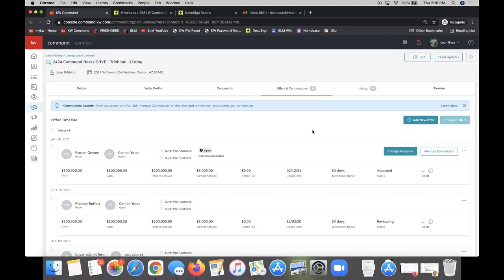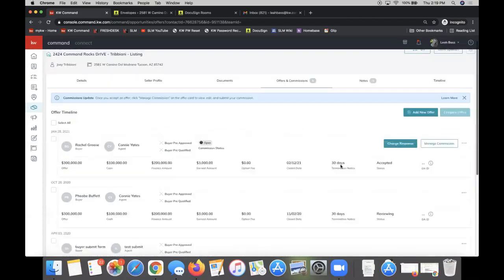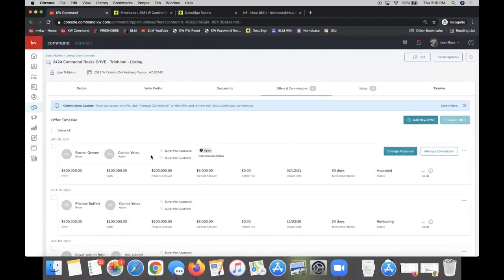You can actually send your client an offer comparison. So we would go through and add in each new offer, and I know we didn't go into that in detail, but again, I'll give you directions. We would add each new offer individually, and it only takes maybe 5 minutes or less to add an offer in, especially once you get the hang of it. Once you add all the offers in a multiple offer situation, you can actually click the select all option on the top to compare offers. So once you click that checkbox, you'll then have this compare offers option here.